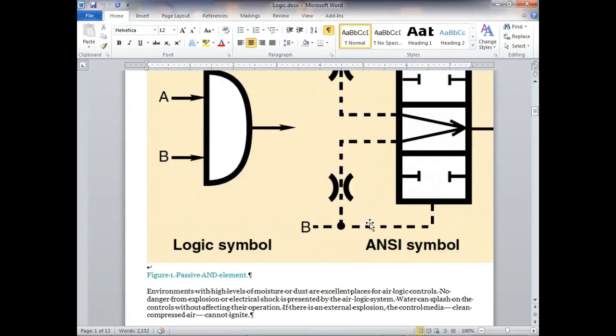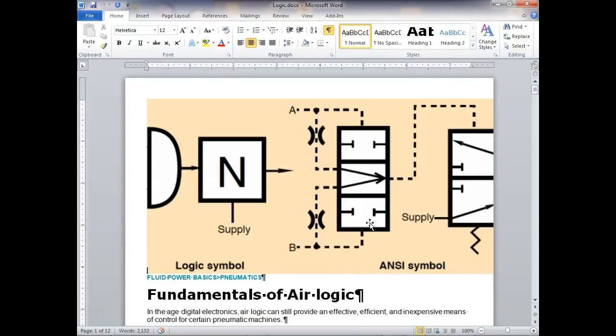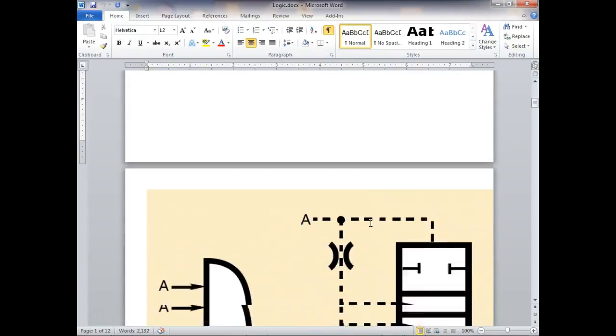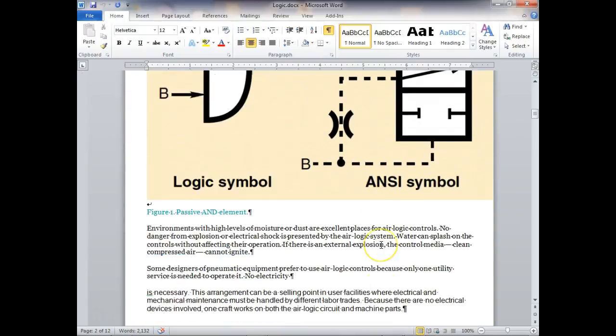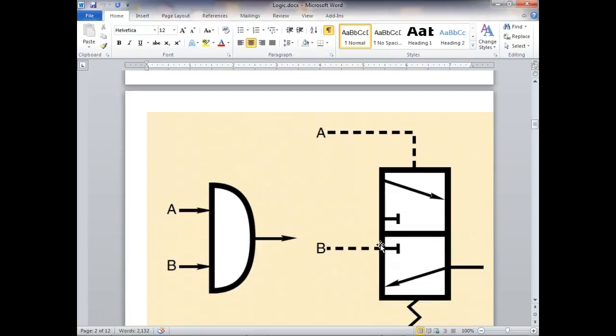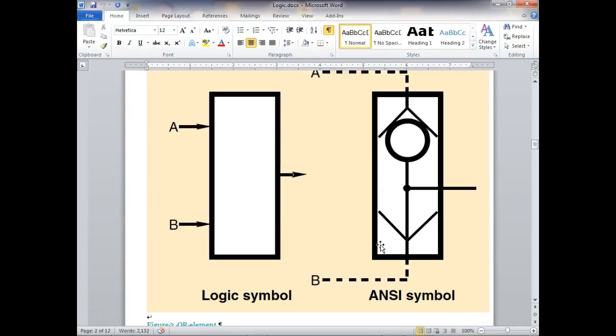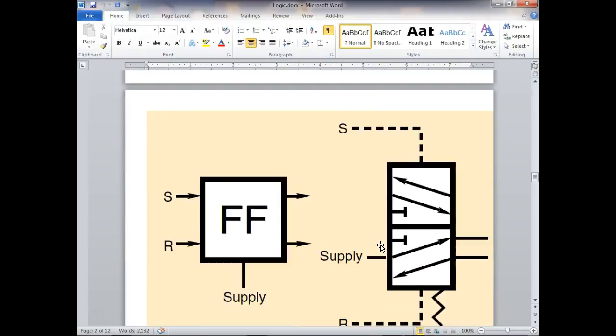So this is air logic. And by the way, this gives the symbol, and we could pipe this up using just standard gates, just standard components. But logic has been around so long that now they made valves that do the logic for it. So instead of me trying to figure out how to pipe up regular valves, poppet valves or whatever, and do the logic with that, we can do it with units. So over there, I think in our drawer we got ands, we got ors, we've got those inside our box over there.